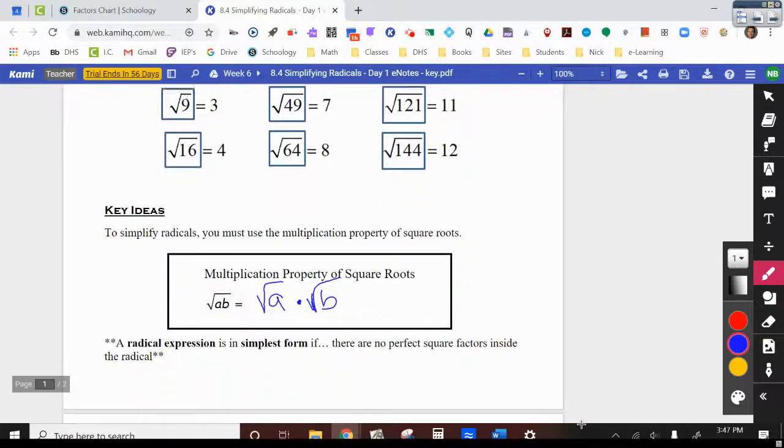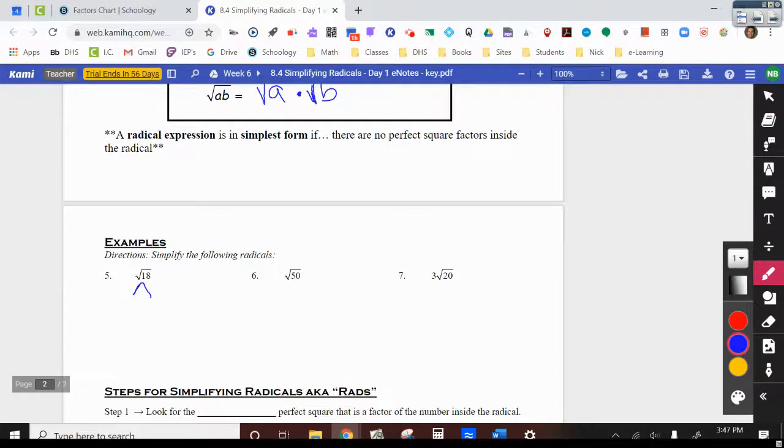I'm looking for two whole numbers here. So I'm going to take the square root of 18 and break it down into the square root of 9 times the square root of 2. This is the work I'm going to look for from you guys. I don't want just an answer, because you can use a calculator or a phone or an app to give you the answer. I need to see this step right here, where you break a number down into two different numbers. And here's that perfect square number, the square root of 9, which is 3.